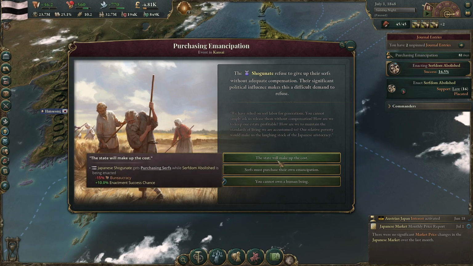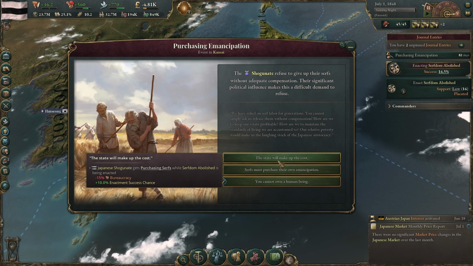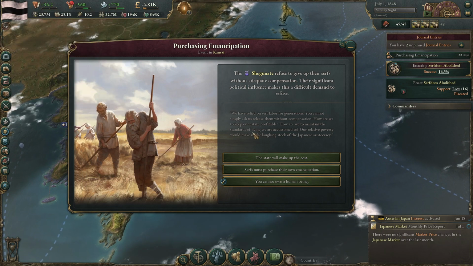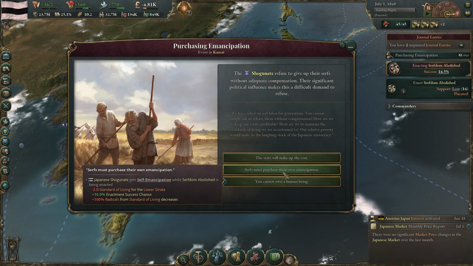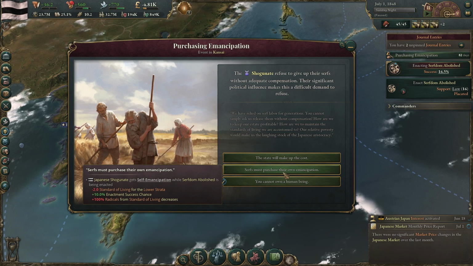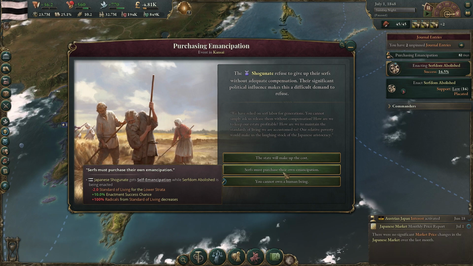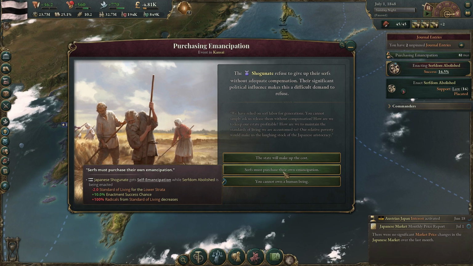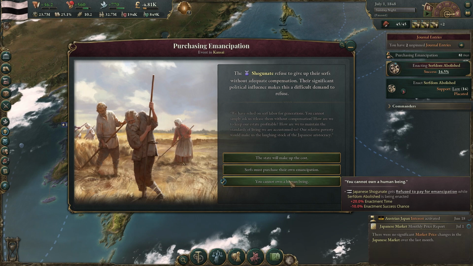So we can say the state will make up the costs. This will increase enactment success chance by 10%, but will cost us a lot of bureaucracy and thus a lot of taxes. We'll go far in the negative with this. Serfs must purchase their own emancipation. This would increase the enactment success chance, but decrease the standard of living for the lower strata. We'll also be creating a lot more radicals from any standard of living decreases, which you're literally doing in this event. So I assume that's going to result in quite a few radicals.